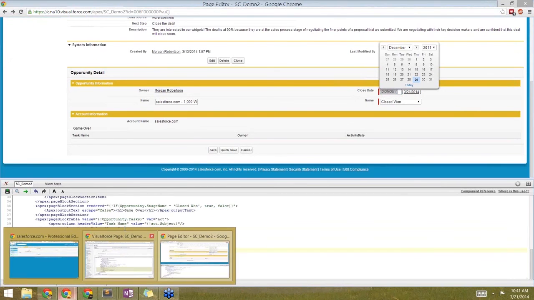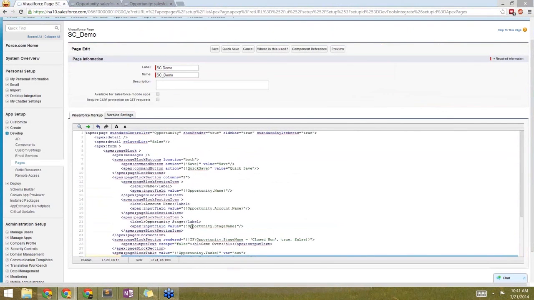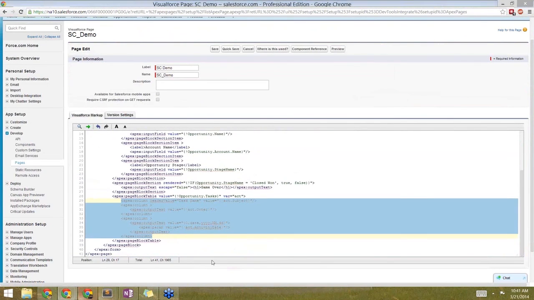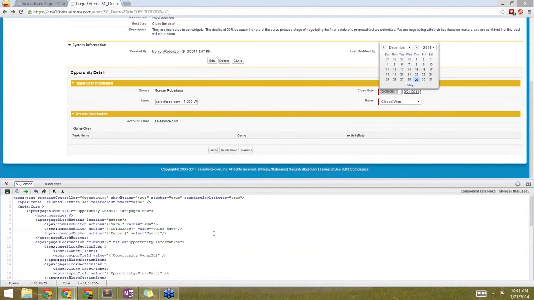Let me just double check to make sure there weren't any other items that I wanted to make sure that I covered. Okay. So those are the basics of Visualforce with a standard controller. It allows you to create a custom user interface, collect information from different locations, customize the interaction. Also of note is that JavaScript is fair game. Any sort of JavaScript that you'd like to use on this page can be included, including if you want to use JavaScript to call address verification services or other elements.